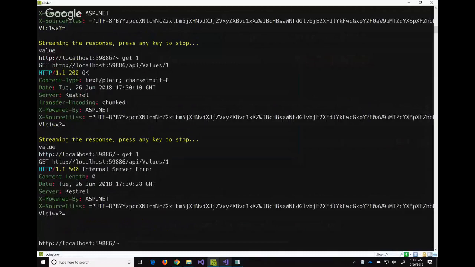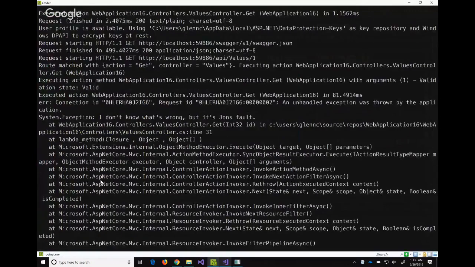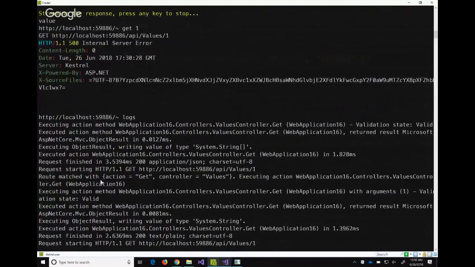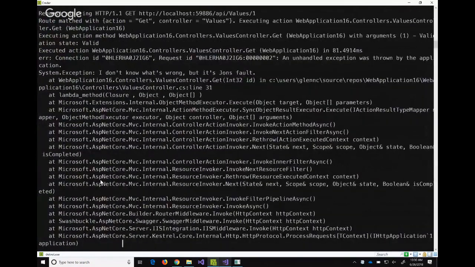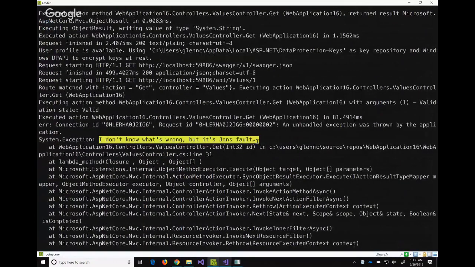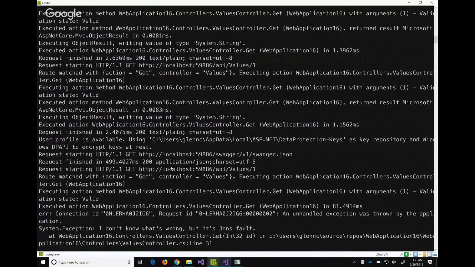I'll get a 500, which is what I've got here now, 500 for my app. So then I can type logs. And if I type the logs command, which was only in my branch because I implemented it last night, I get all of the logs from my application, including, in this case, I don't know what's wrong, but it's John's fault. I get my exception message. I get a stack trace for where the exception took place. And I can see each of my get requests coming in.